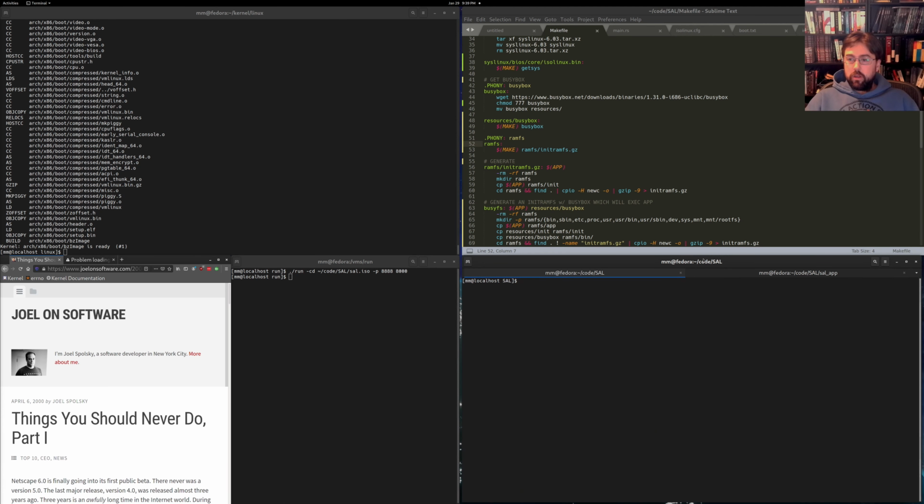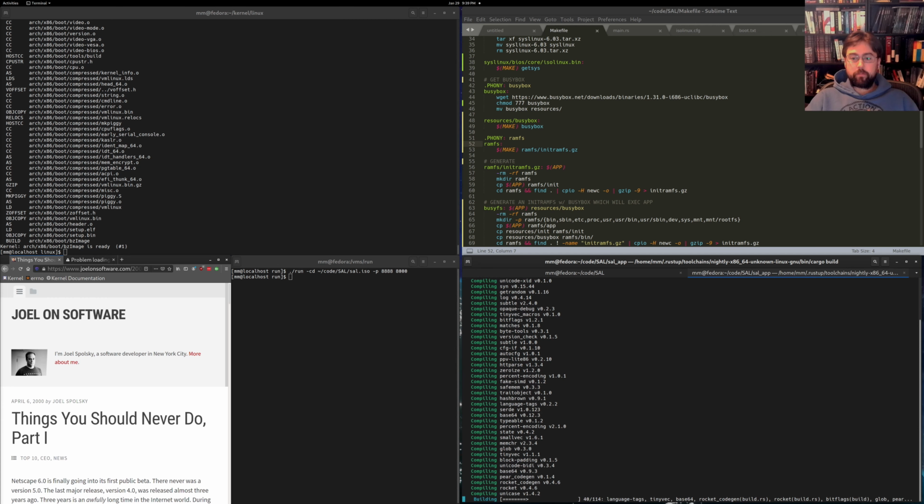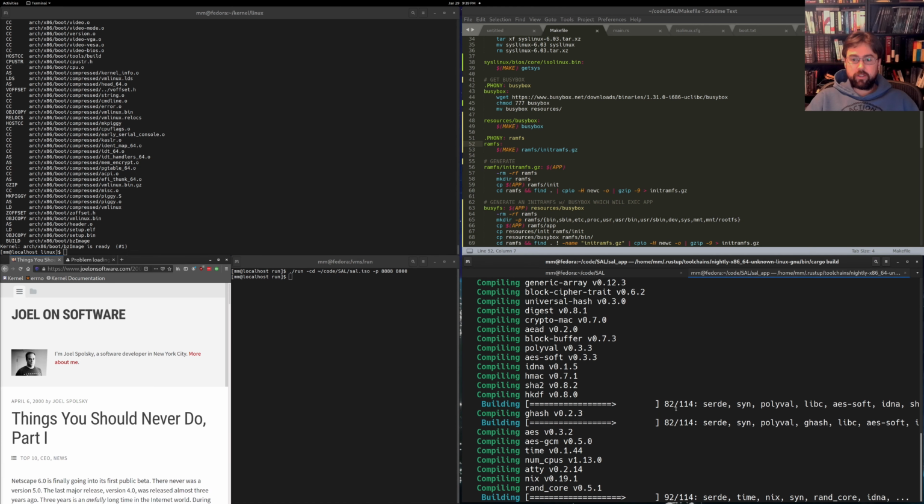So in the demo here, I have an application that runs a web server. I'll show you running it on the single application Linux later, but I'm going to just show you the application running on my Fedora machine right now. So let me build up the application, and we should probably zoom in here so you can see what's going on.